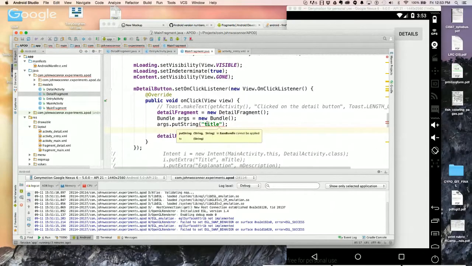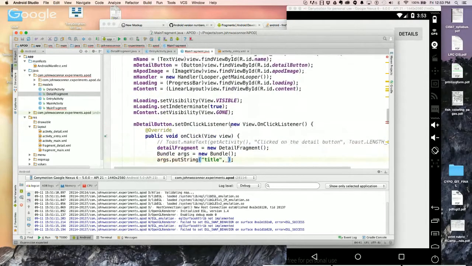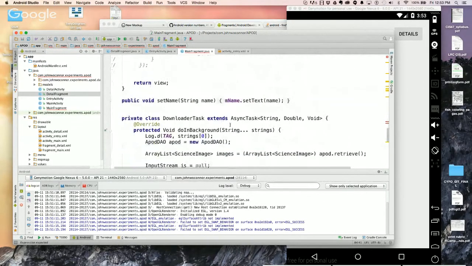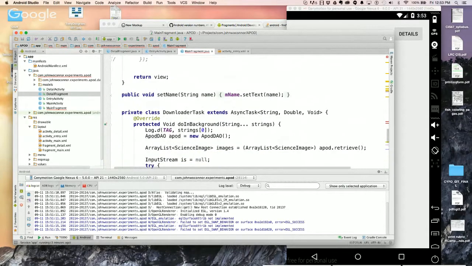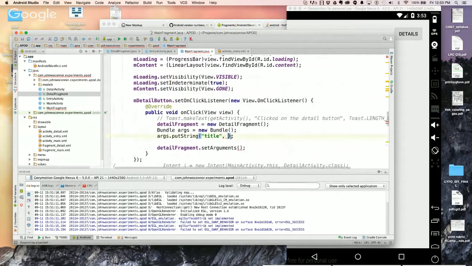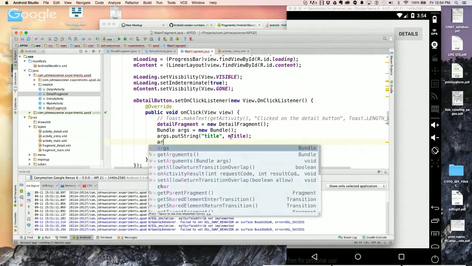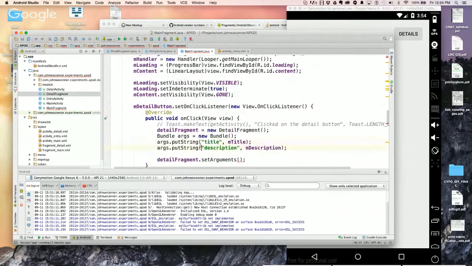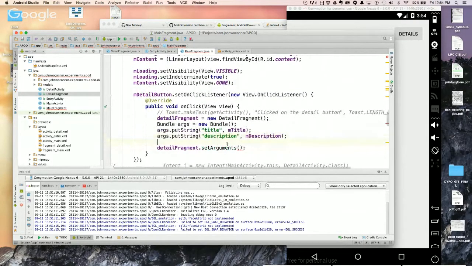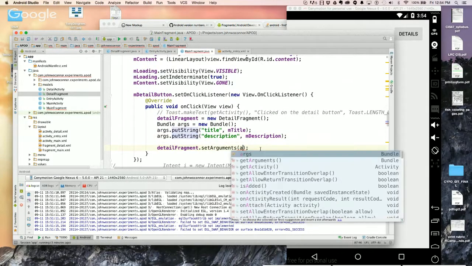What am I missing here? The title is going to be whatever we got here for our text. This was done in our separate view here. I think M title and M description are the two things that we want to put in there. So we're just going to add these to the bundle, title into M title. And we're going to say put string description into M description. You will remember I said sometimes we don't like to do this with text. We like to use a constant instead. I'll show you how to do that in just a second too. It's a simple refactor. And then now I'm going to set the arguments to this args bundle.